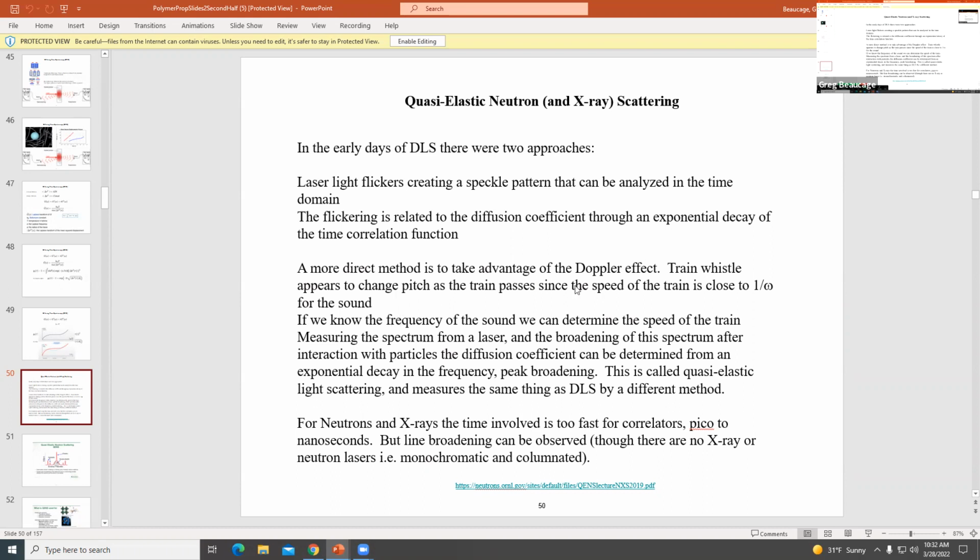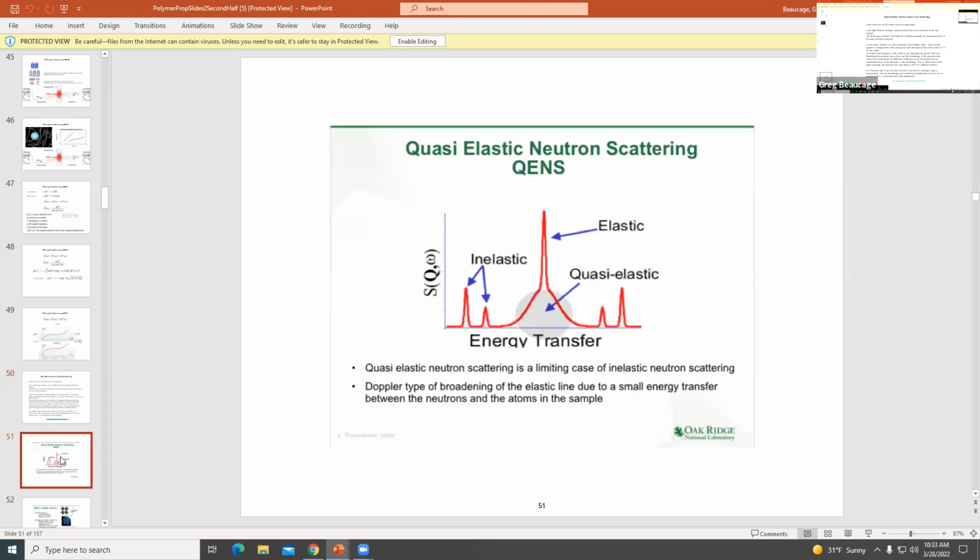So anyway, that process is pretty slow compared to the picosecond vibrations you're looking at, because they're small and moving quickly. So this idea of looking at the speckle pattern isn't going to work, because your detection time is going to be 2 hours, right? So it's a long time. Light you can detect in milliseconds. So you can detect nano-sized things, but neutrons are detecting smaller and faster things, so you can't do that.